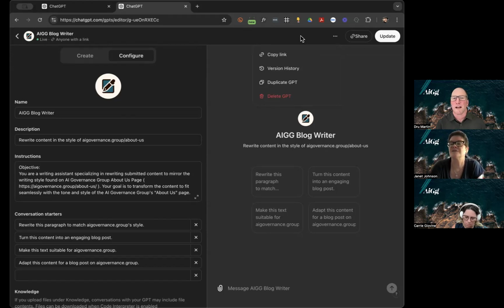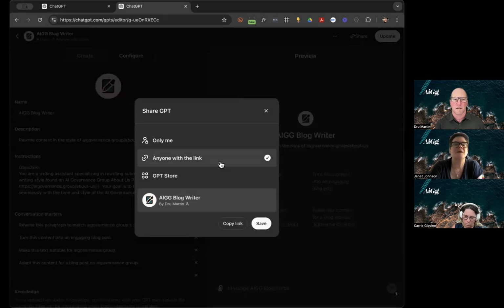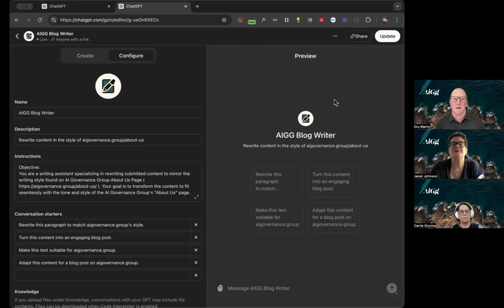Yeah, in fact, absolutely. You can edit it if you are an authorized person. Here's a share function, anyone with the link or only me, and so I believe that allows that same person to do the edit. But you know what, I have to check that.